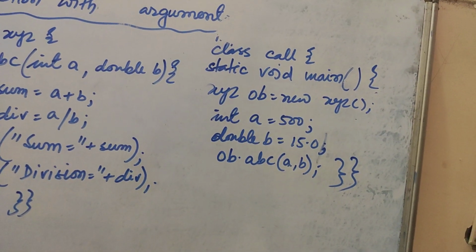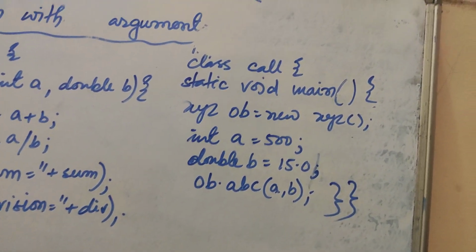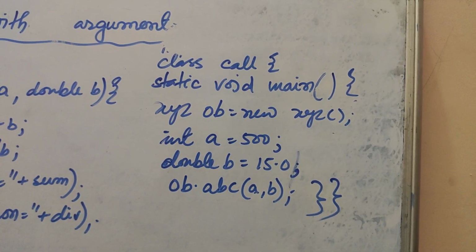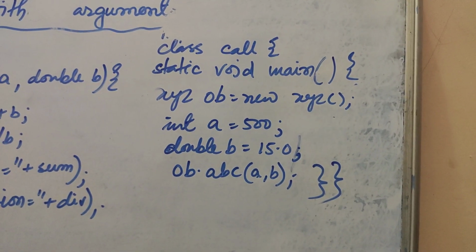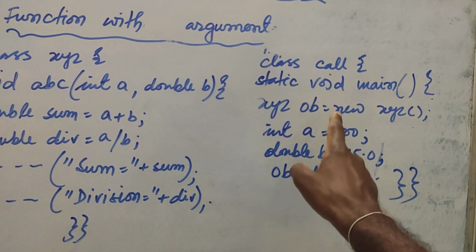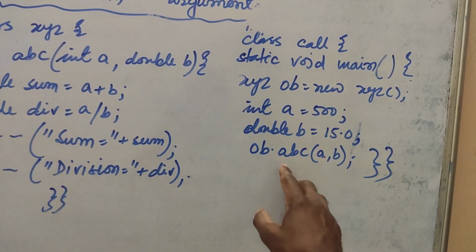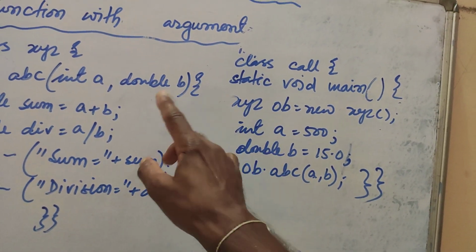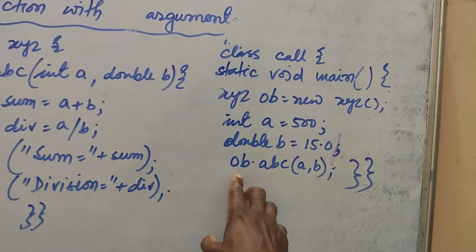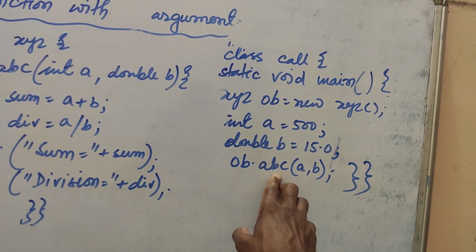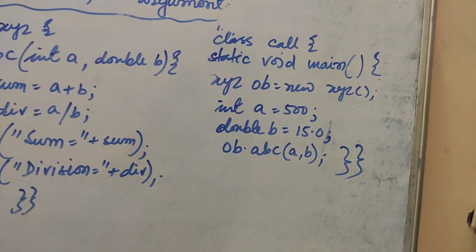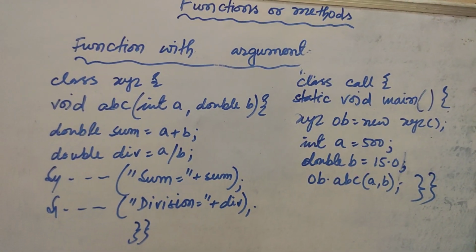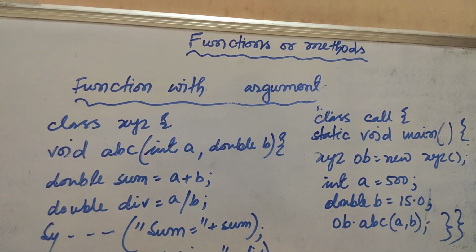Again I am telling, when I explained by using the scanner class, at that time I forgot to create an object. So there will be an extra object. Okay, so the class name helps us to create an object. After the object, the dot operator. So object name, dot operator, the function's name. We can call any variable also: object name, dot operator, that variable name. That variable's value will come here. Okay, so functions with arguments and functions without arguments are complete.